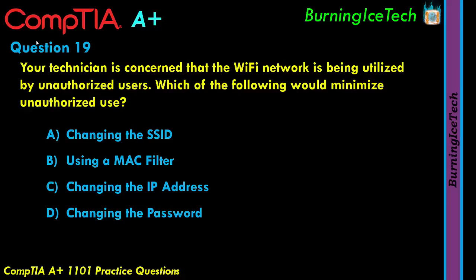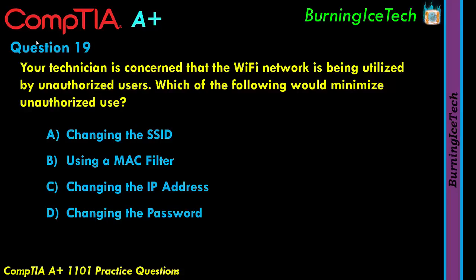And anything else that connects, even if they've got the right password, will not be able to connect. Or you can just do it the other way around. It's easy just to insert the MAC addresses of devices that are allowed. Everything else will be blocked. Very, very effective. And so far, that's my answer.